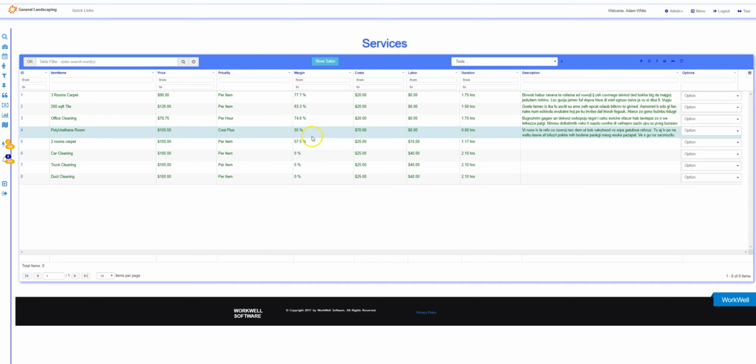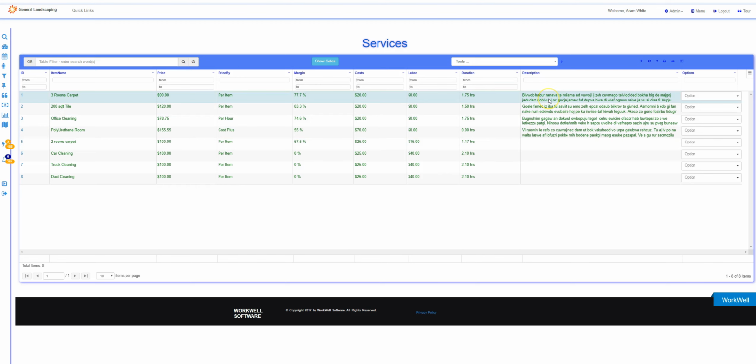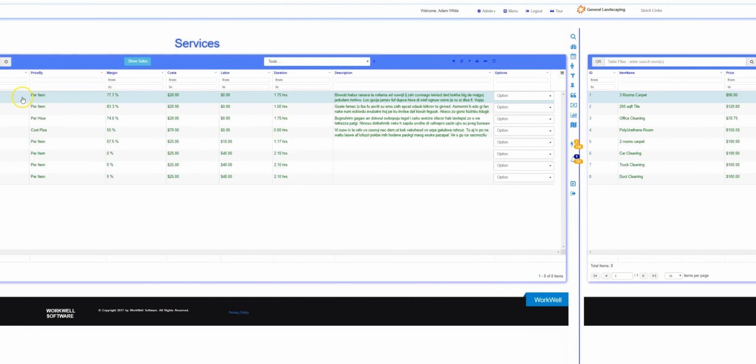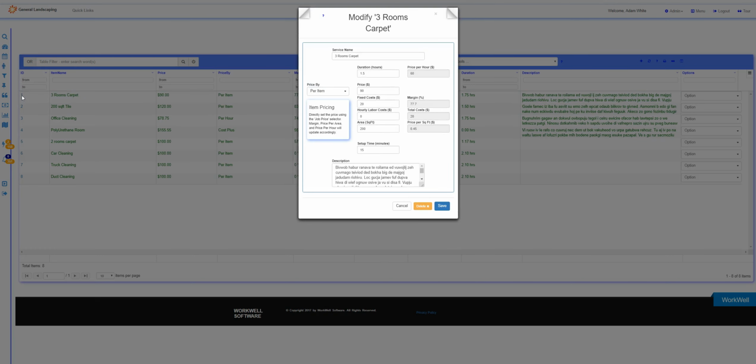We can see the margin that's computed based on the price and the labor and fixed costs, and we can see an estimate for the duration. And optionally, you can enter a description for the service. And we can edit the service by clicking on the number in the ID column, which brings up the Modify Service form. So we can see all the fields necessary to fully define the service.